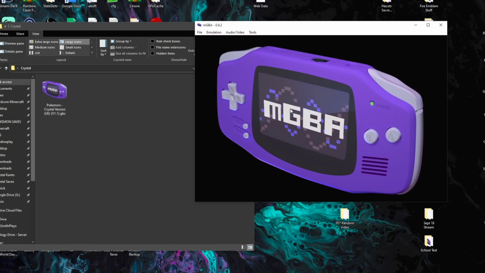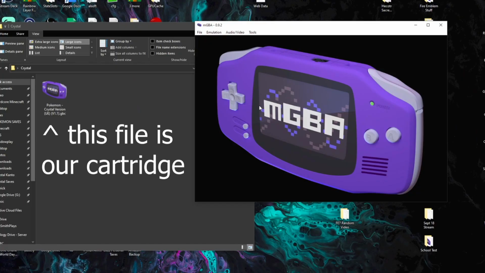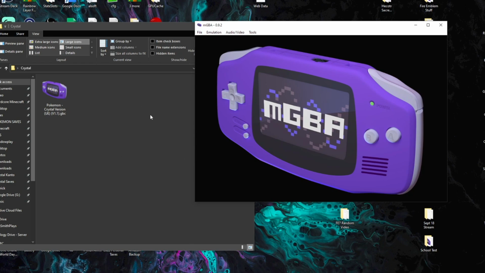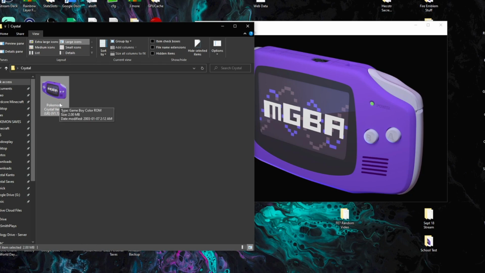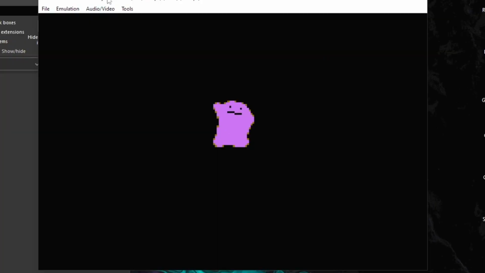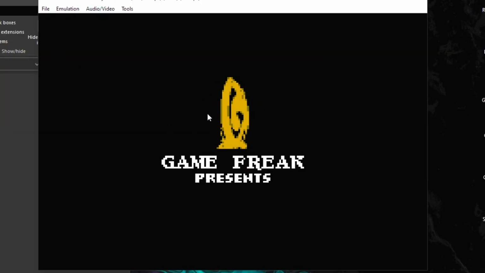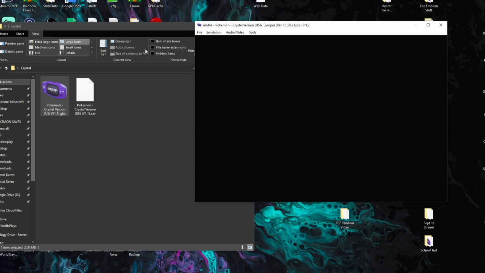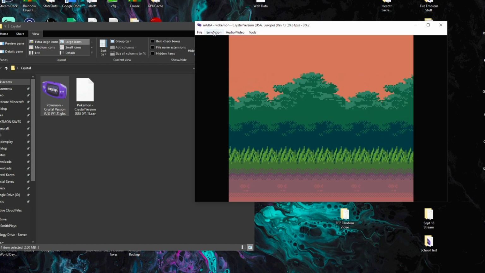The other piece of the puzzle is the cartridge, right? It's exactly like what you would need in the real world. You need a cartridge. So in this case, you have a legally acquired copy of Pokemon Crystal that you will have to go out and get yourself, okay? Then you insert the ROM of the Game Boy Color cartridge into the emulator, right? And boom, there you go. It's playing on a computer, on a Mac, even an iPhone. You know, it's all doable, right? That's basically what we're doing here.